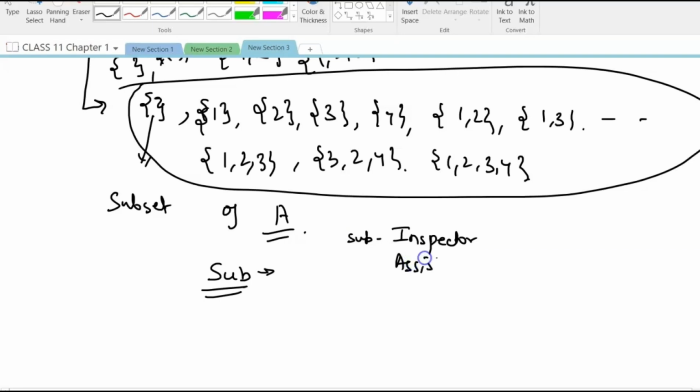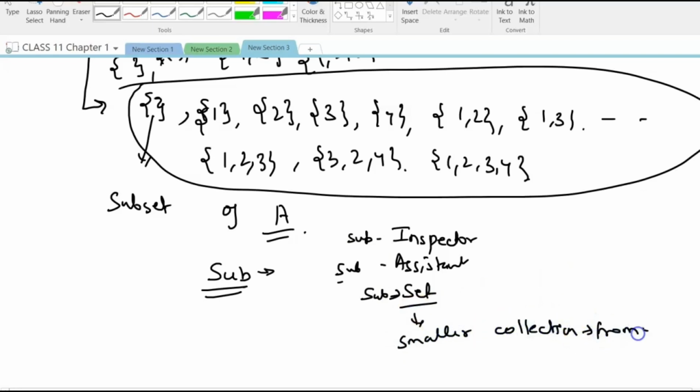Similarly, assistant. So sub assistant would be smaller in the post. Similarly, now we do understand what a set is. It is a collection of well-defined objects. So what would a subset be? A subset would be simply a smaller collection from your original collection.